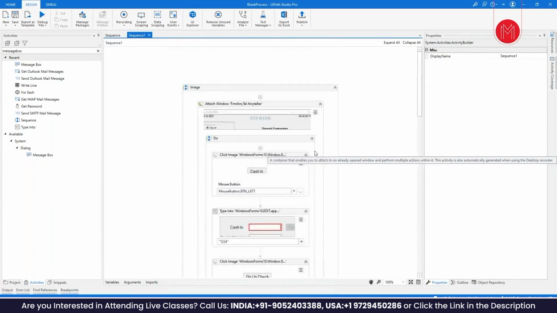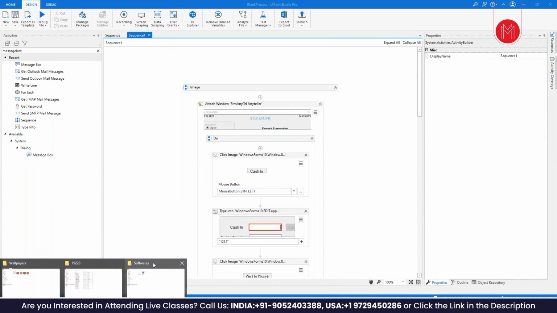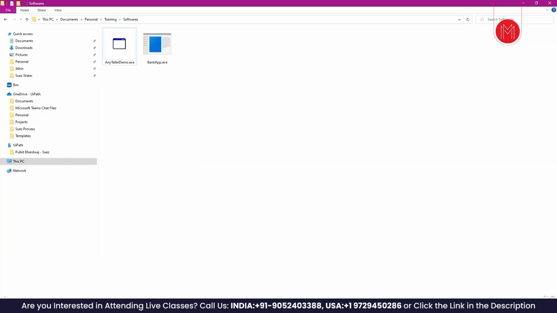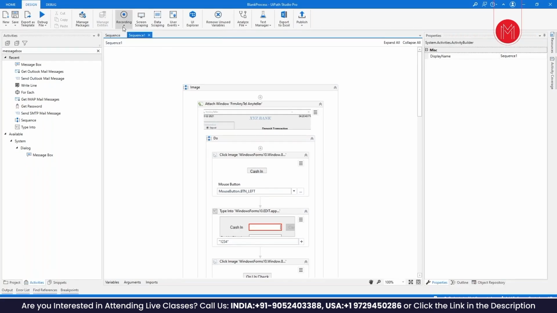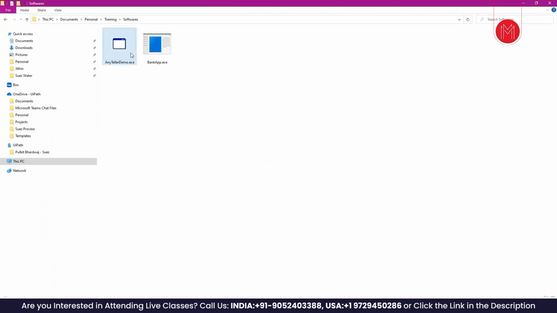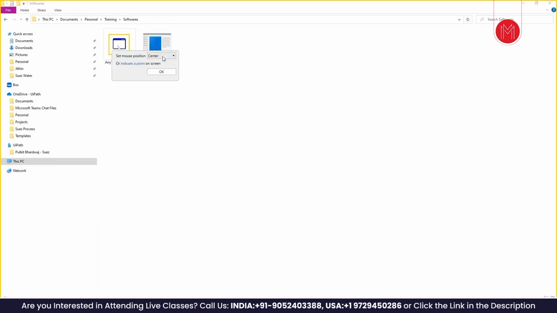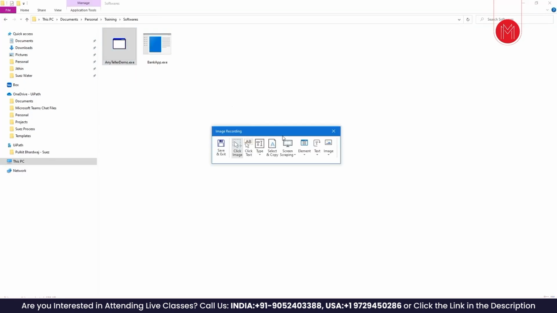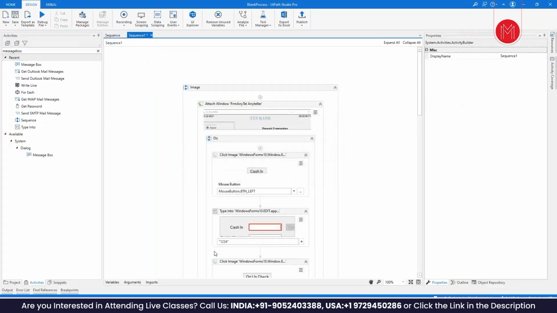Okay, we missed the double click part, right? We did not do the double click. Let us quickly do that as well. Initially, to open this particular window, we have to do a double click here. I think we did not record that. Just do a recording, image recording, click image. We have to extract this image. Done, center, okay. Save and exit.